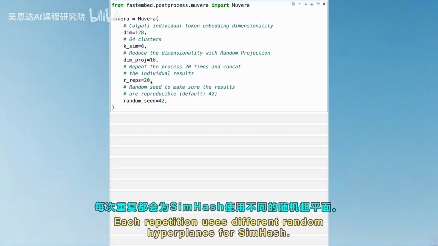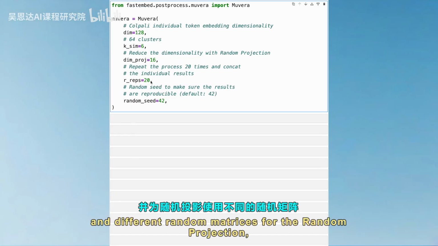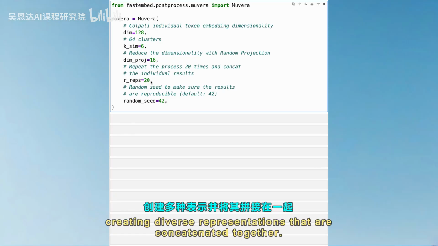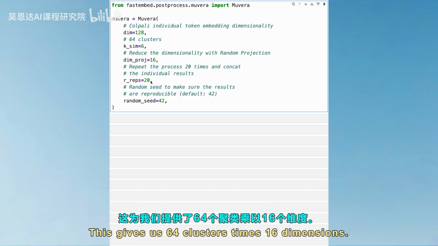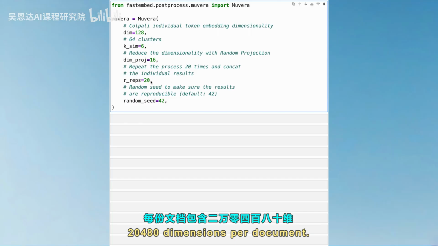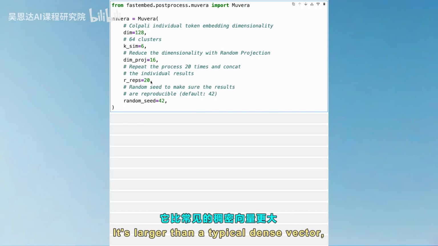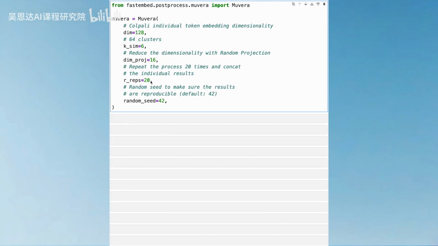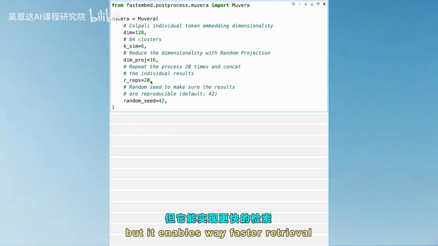Each repetition uses different random hyperplanes for SimHash and different random matrices for the random projection, creating diverse representations that are concatenated together. This gives us 64 clusters times 16 dimensions times 20 repetitions, which is 20,480 dimensions per document. It's larger than a typical dense vector, but it enables way faster retrieval compared to full multi-vector search while still maintaining high precision.